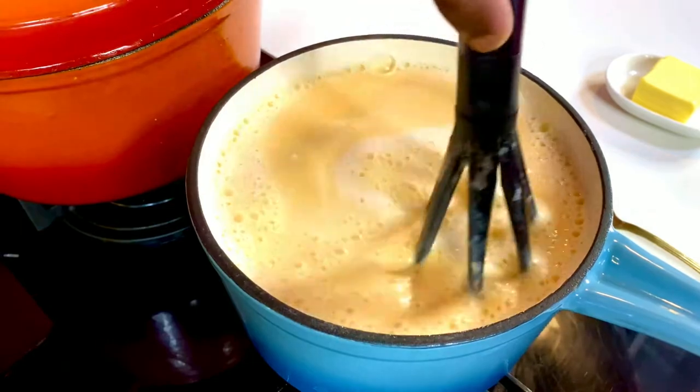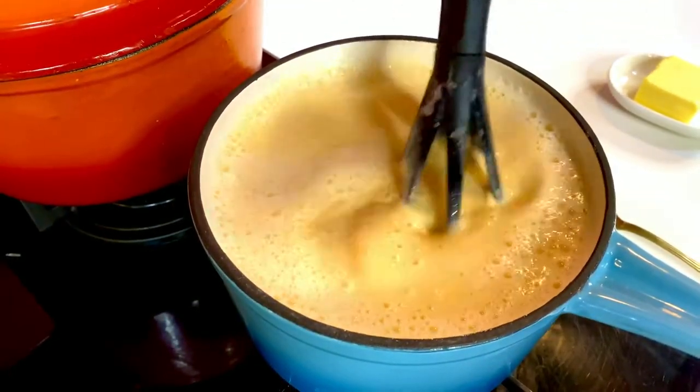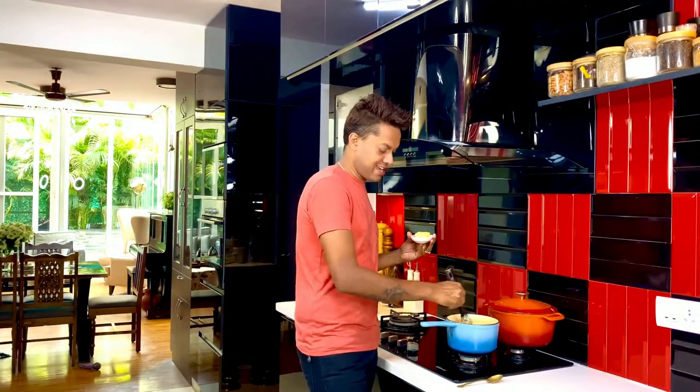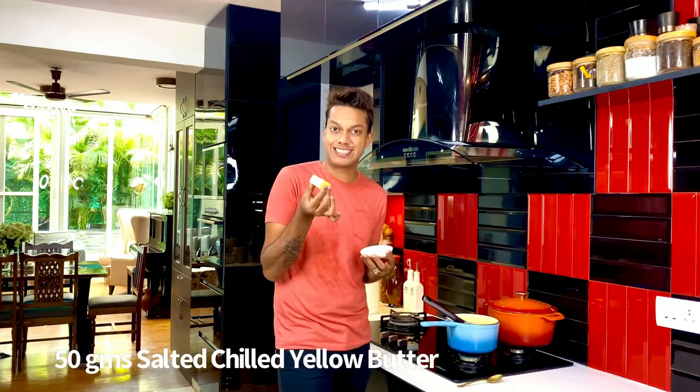While achieving an English custard with egg yolks gives a sharper and more pronounced flavour, this custard forms really fast and thickens to the perfect consistency. You do not want skin formation, but you want the richness that an English custard emulates. So here I've got a blob of salted butter, nice and chilled — just put it on top, allow it to melt, whisk it in, and you have that creamiest and divine custard ready.